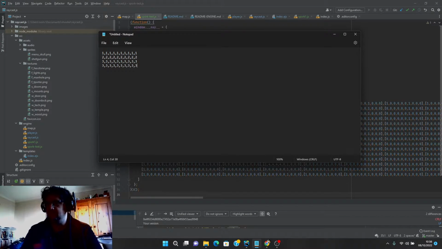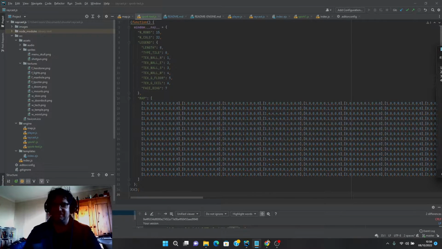Just so, I'm still trying to figure out the map on this RayCast.JS FPS. I don't even know. I really need to plan out what the aim of the game is actually going to be. Is it going to be a shooting game, which would be the obvious thing? But maybe I could do an exploration game or something. I just need to get a map done first, figuring out how it works.